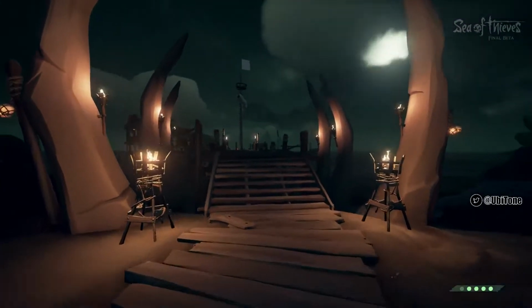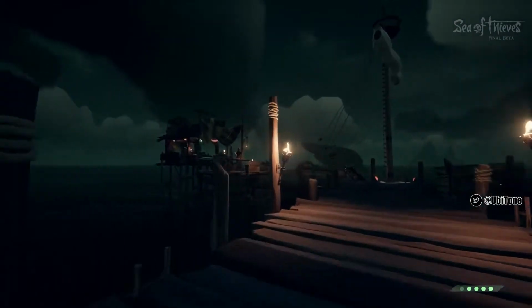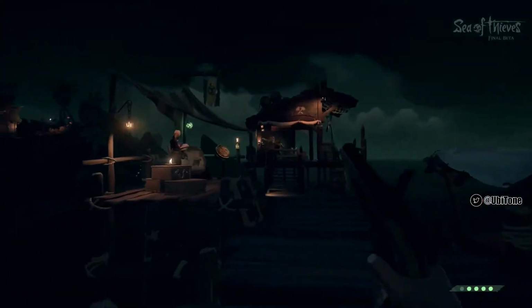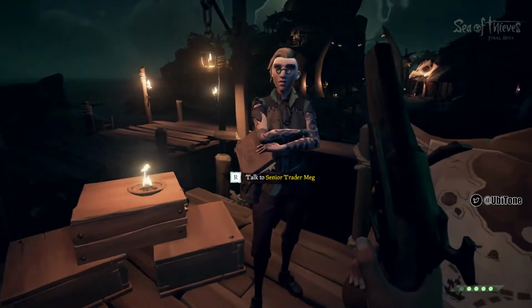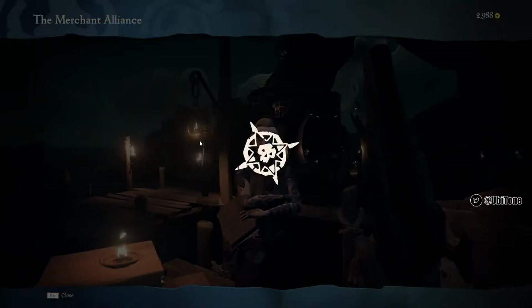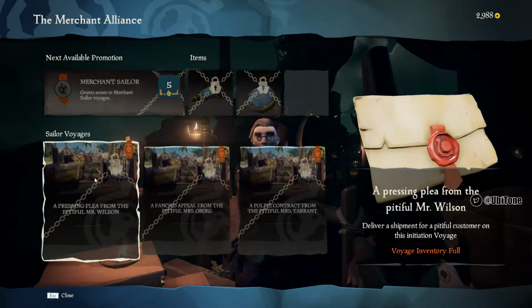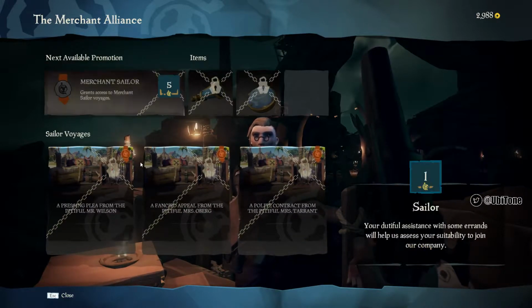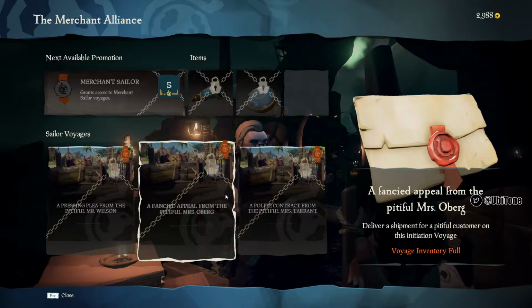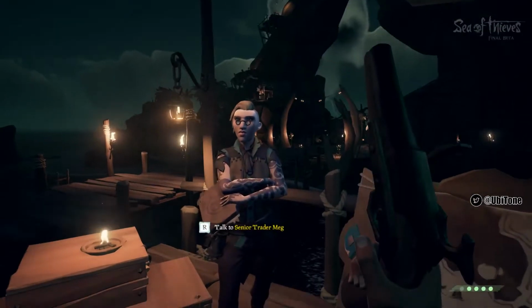Third, there's also another quest person, voyage person, and these are merchant voyages. She's by your ship, and you can just go up to her and browse the voyages, and they are sailor voyages as well. However, they are of the Merchant Alliance, and these are just going to pick up supplies and return them back to this person, and you will gain income that way as well.